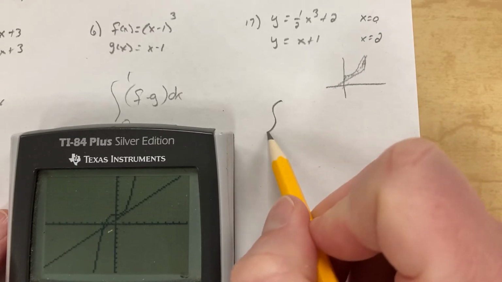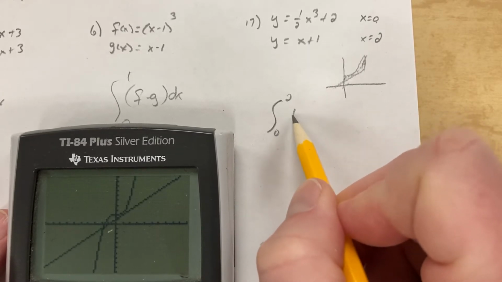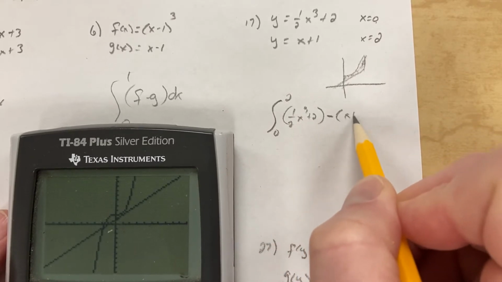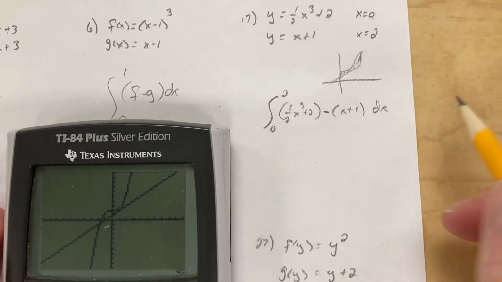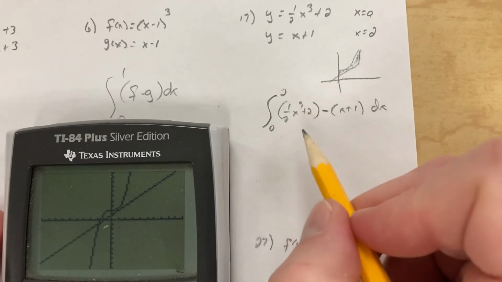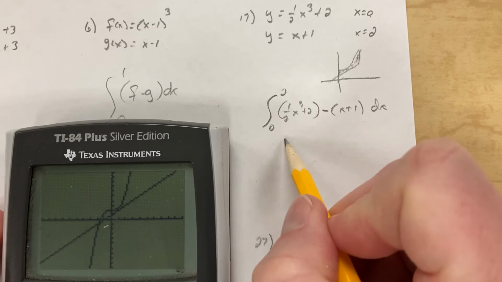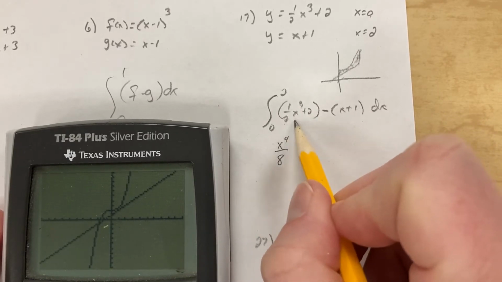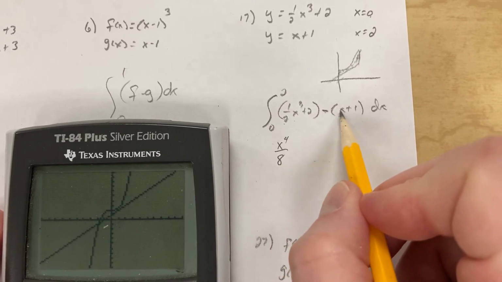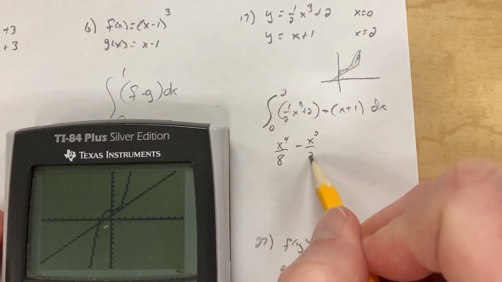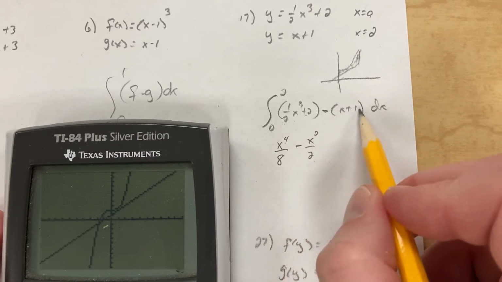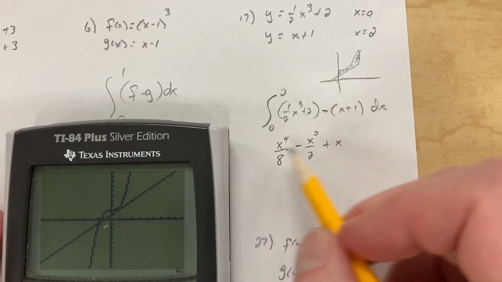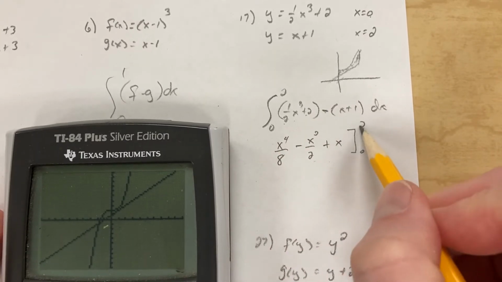So it's going to be the integral from 0 to 2 of 1/2 x to the third plus 2 minus x plus 1 dx. All right, and we could do this by hand, easy enough. We could integrate that to x to the 4 over 4, so we could have x to the 4th over 8, 2 times the 4. We'd have a minus x, which would go to minus x squared over 2, and then we'd have 2 minus 1, which is 1, and that would integrate to x. So I'm simplifying this and then integrating in the moment. I'm going to do that from 0 to 2.